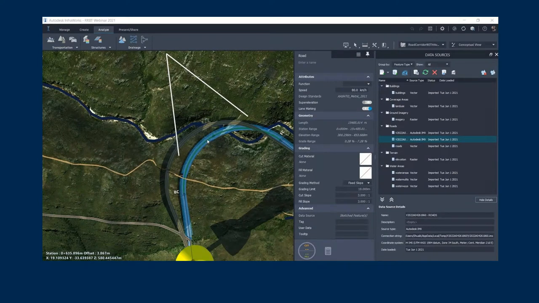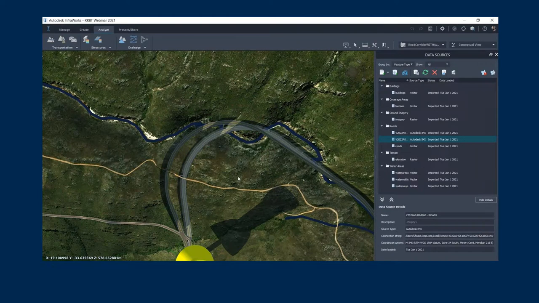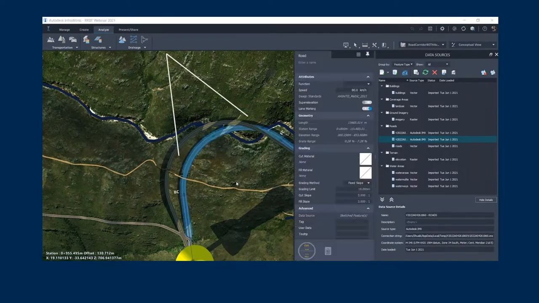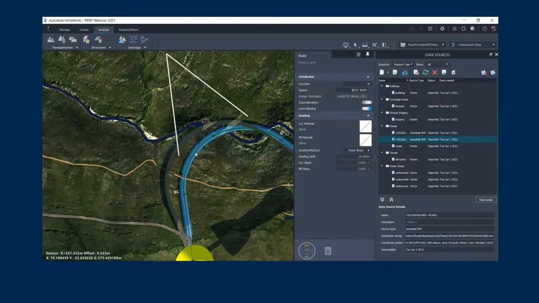If you didn't want it to snap to that road, you could probably delete that road in your conceptual design, or you can actually edit the long section, where you can edit the VPIs and so on. So if you wanted to go and check that out, all you got to do is select the road and you can go to the view profile option. You can see all of the data is aligned to what we wanted. We can still edit it if needed. All right, and that's it.